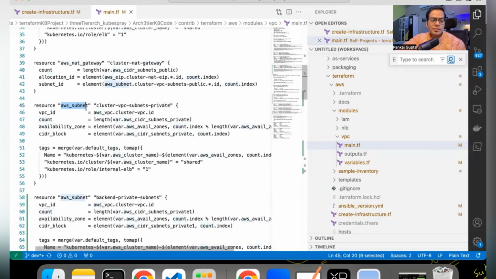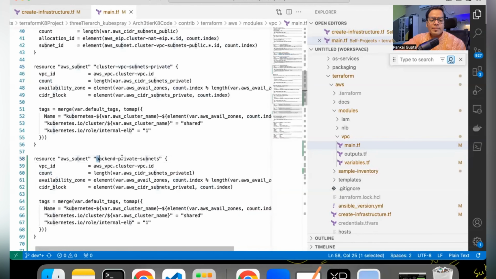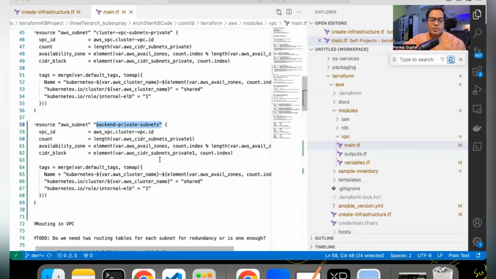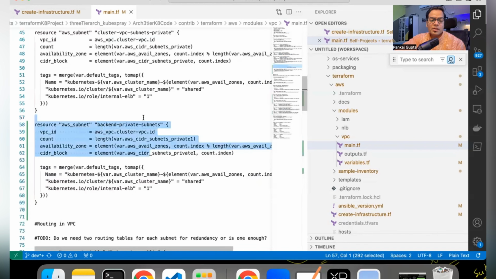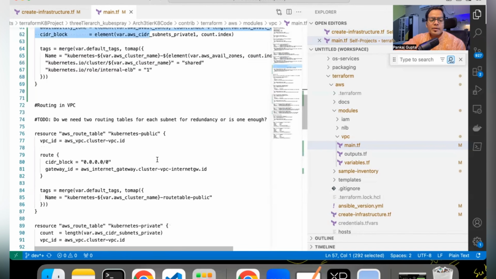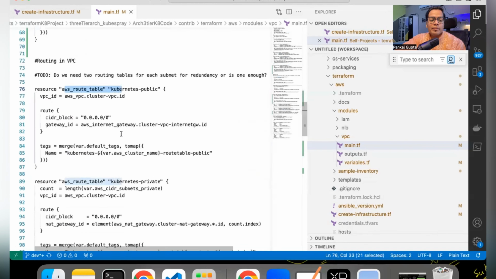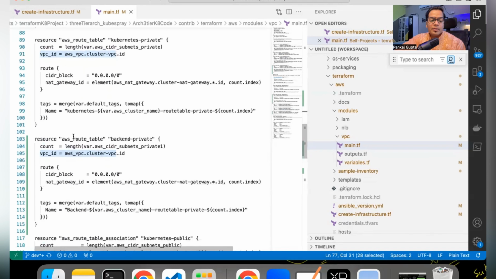Again, it's going to create an AWS subnet, one private subnet, and a backend private subnet. This is going to be the third layer, the backend layer. Then route tables, which it will associate with a specific VPC, and will associate that route table again with a route table association.